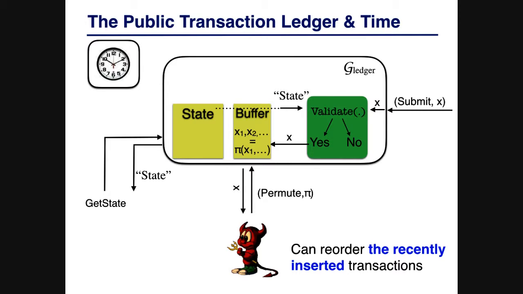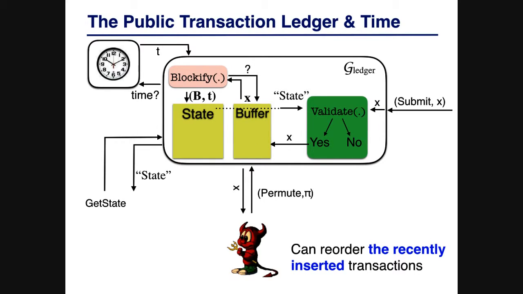So now the natural question is, how do transactions get from the buffer to the state? What happens is that periodically, in our modeling with every activation, the ledger queries the clock to see what time it currently is. It gets back the value of time, and every, let's say, T steps, it invokes a special predicate, which we call blockify. The role of this predicate is to fetch the contents of the buffer and massage them a little bit, because different cryptocurrencies have different ways that things get inserted into the state. Maybe throw some back in, the others are flushed, and they are put into the state.